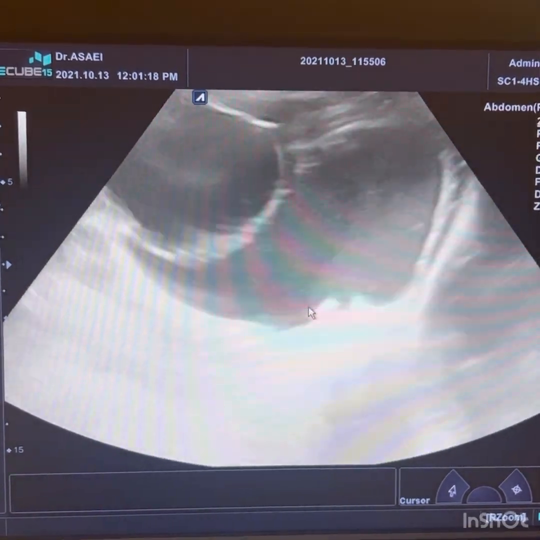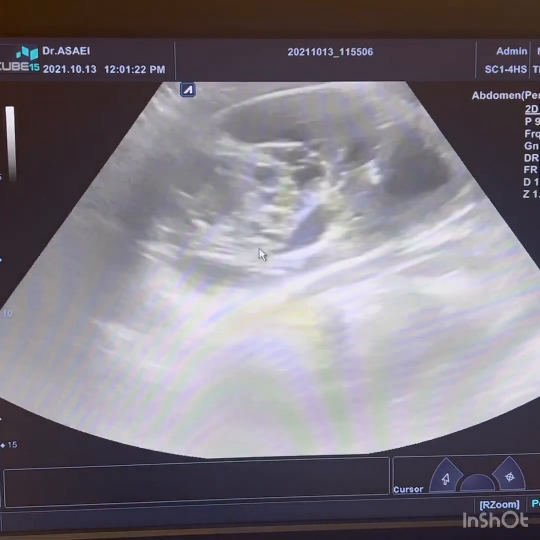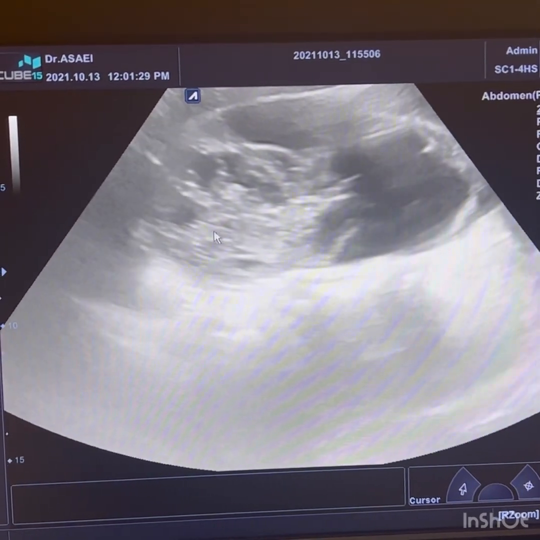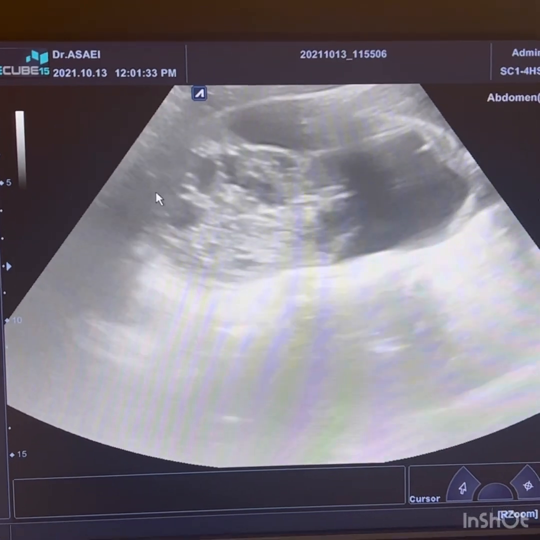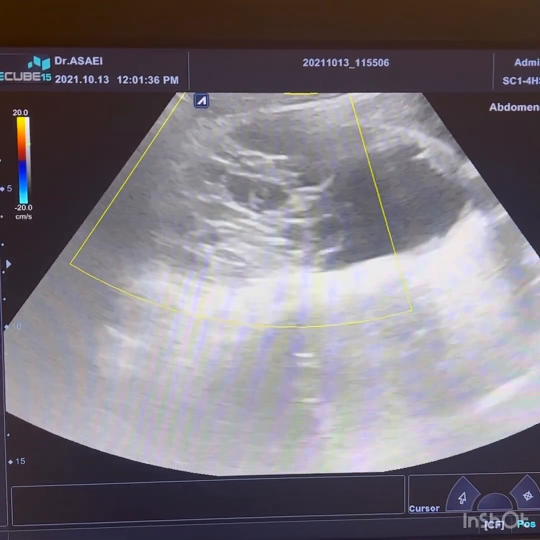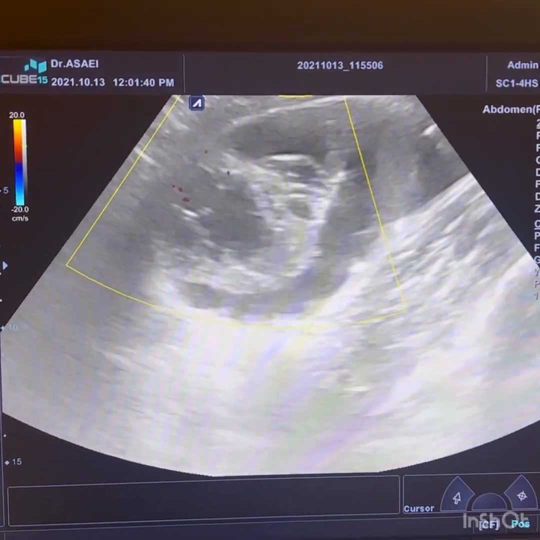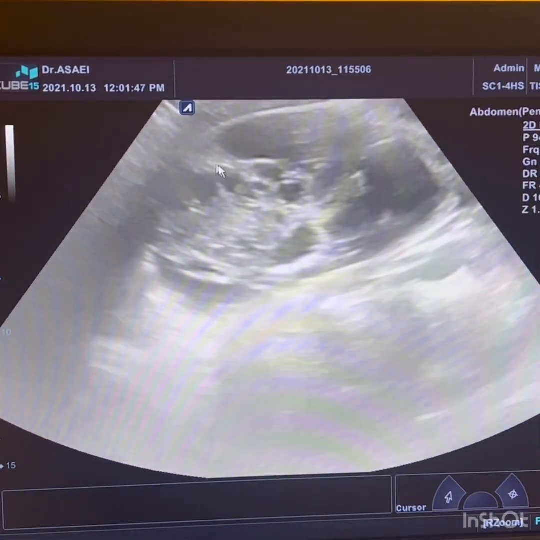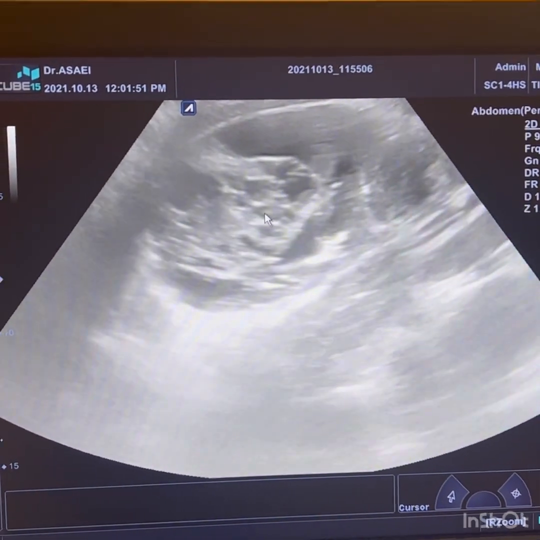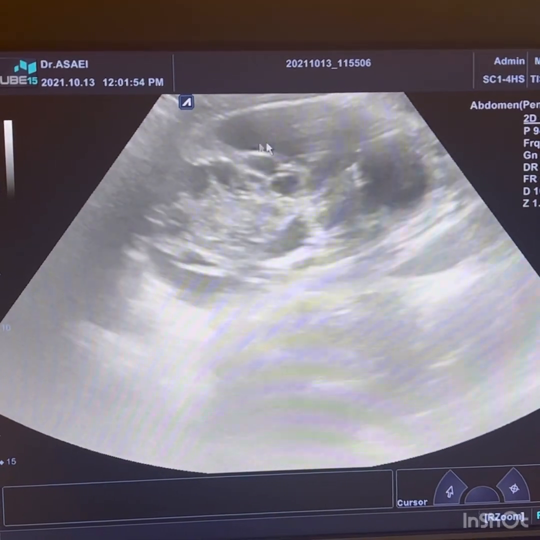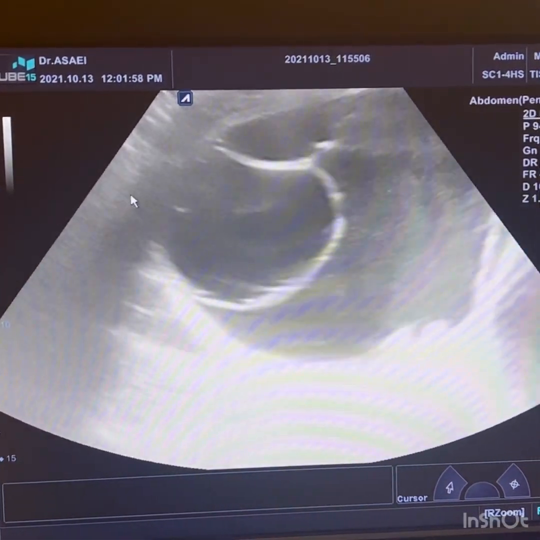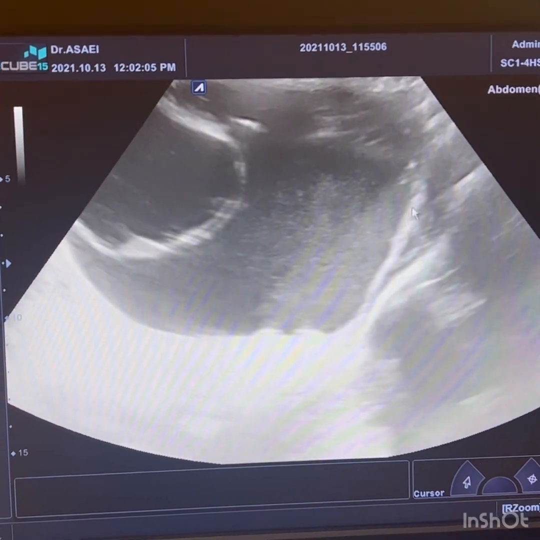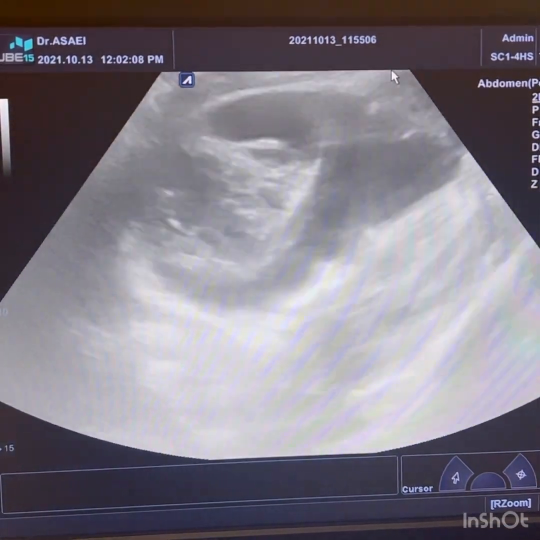The most important criteria for being a malignant lesion is existence of heterogeneous solid focus inside the cyst. We can see a solid component inside the cyst. Of course, no internal vascularity is seen inside the solid component, but still suspicious for being malignant. And further workup by pelvic MRI and also lab data correlation for ruling out malignancy is very important.